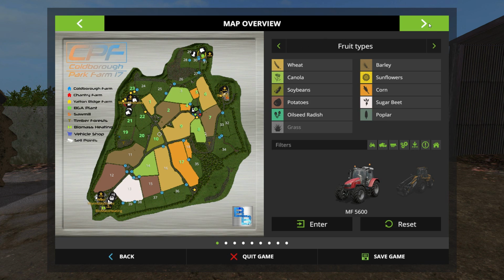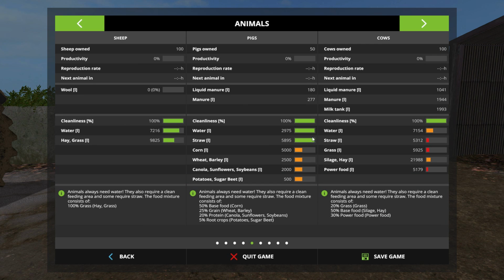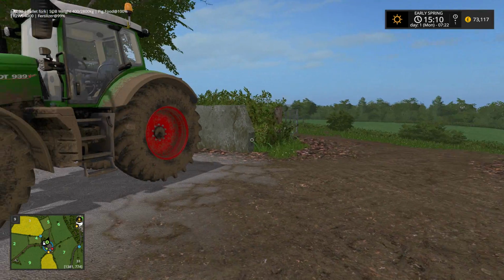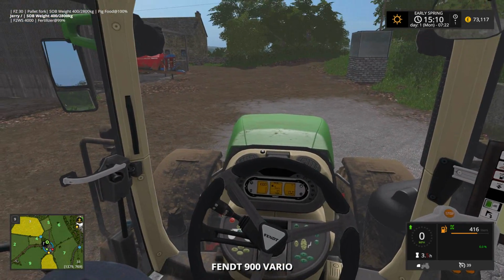Yesterday, off camera, after we completed much of the chores that we did in episode number 2, I managed to get all of the animals cleaned up firstly, and then secondly, I managed to get them all of their required food items. We still obviously need to do a little bit of work on the cows, giving them more water, more straw, more grass, silage, power food, etc. But at least I've got all of the elements that all the animals need to get up to 100% productivity. That's, in my opinion, kind of a must if you're going to raise animals on your virtual farm.